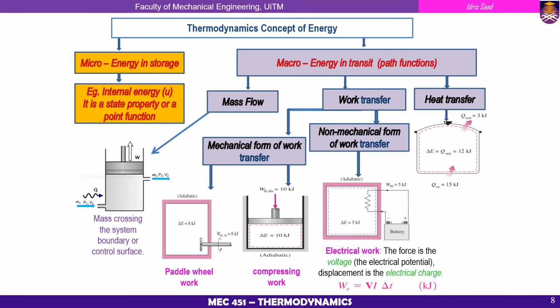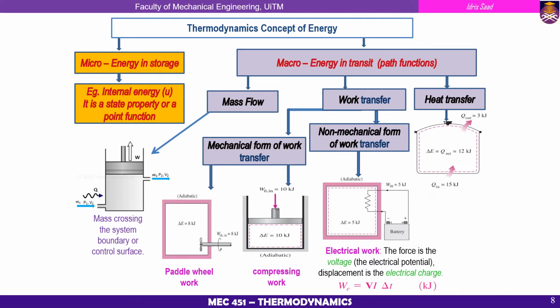In thermodynamics, we have three ways to transfer the energy. Number one is by using heat. Number two is by using work. And number three is by using mass flow. As you can see in this slide, we can move the piston by using mass flow of water that is pumped into the piston cylinder device. Also, we can heat up the pot by using heat when we fire up the pot.